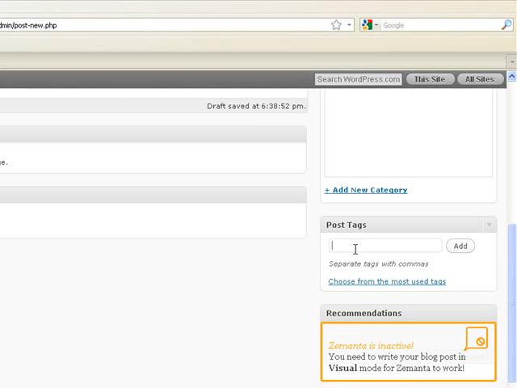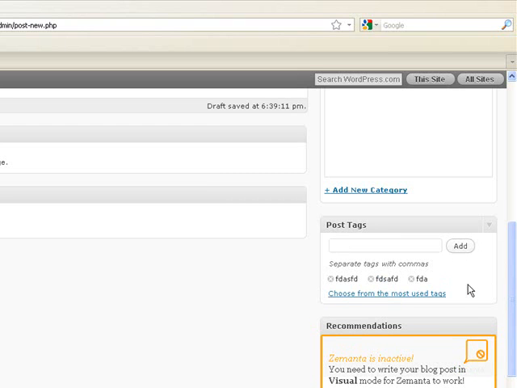Over here, the third thing you might want to add is tags. Tags are like keywords. If it's important to get found on Google for a particular set of keywords, you want to add them in there and separate them by commas. So maybe this one might be, well, the content there is just random, so there we go. There's the tag, separated by commas. Okay, click on Add, and you can see those three tags. Notice how brilliantly worded they are.